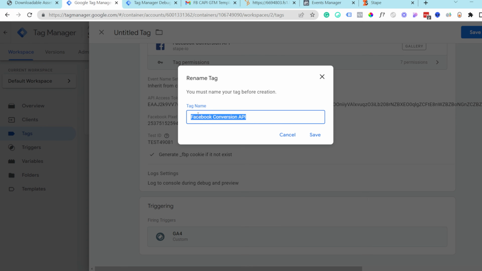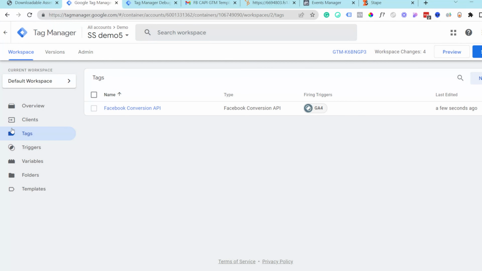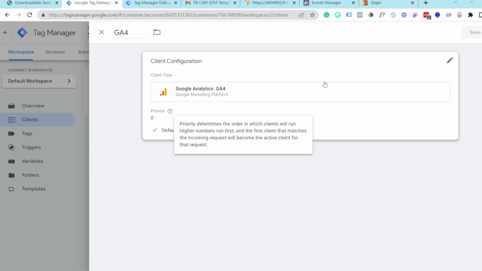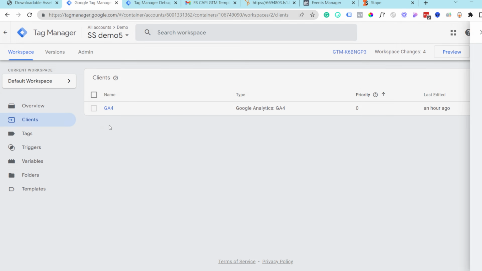And I'm going to save it again. We can just use the default name that it gives us. And now if I go to client, you can see that there's a client called GA4. So this is actually what accepts the information. Again, you see GA4 here, but this does not send any data to GA4. Think of it more like it's named after GA4, okay? But it doesn't send any data to GA4. This is a GA4 client and accepts information that is being sent by our GA4 web tag inside the web container. This right here, you don't need to touch anything for now.